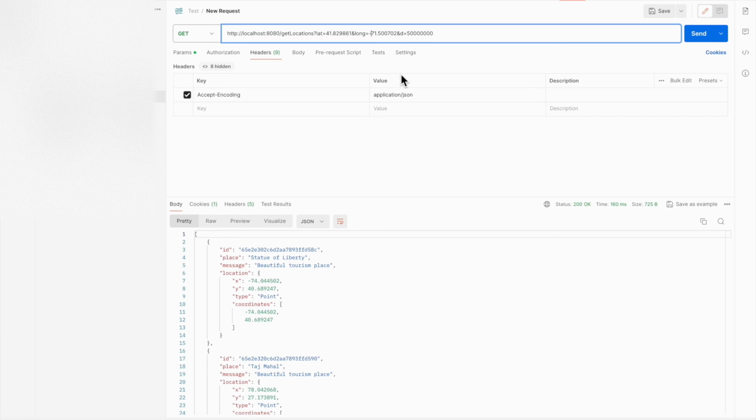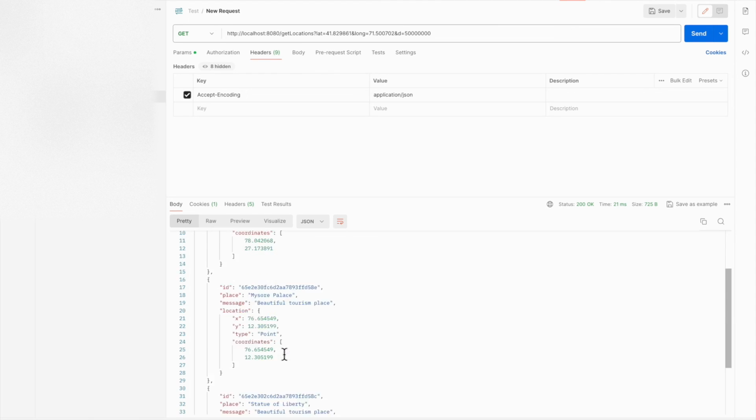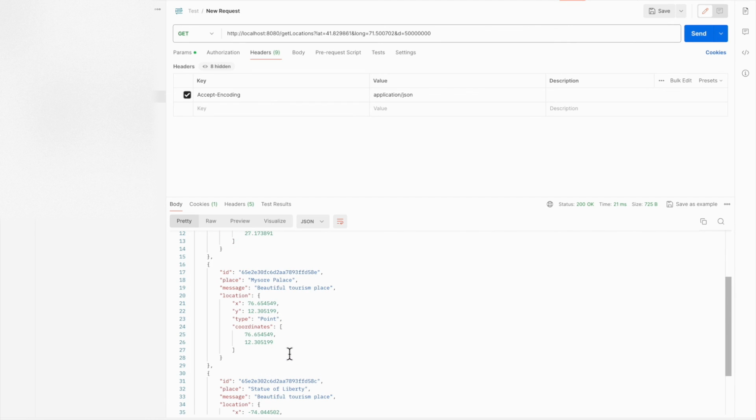So first of all, I'll make it a positive. The moment I make it positive longitude, what it means is that we are going towards the east of the Greenwich, and India is on the east of the Greenwich. So possibly, you can see that it has come in the order where the Indian place is first and the US place is last, like descending order, because like I said earlier, from nearest to the farthest is what it returns.